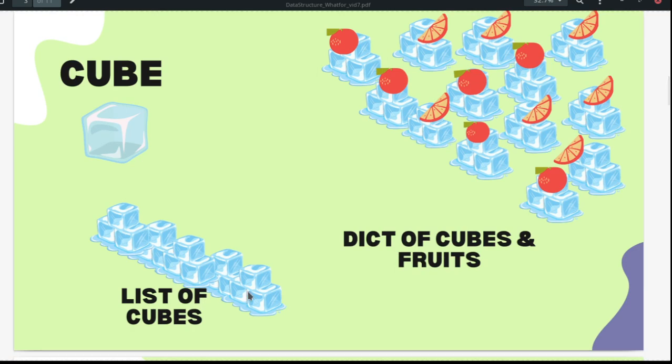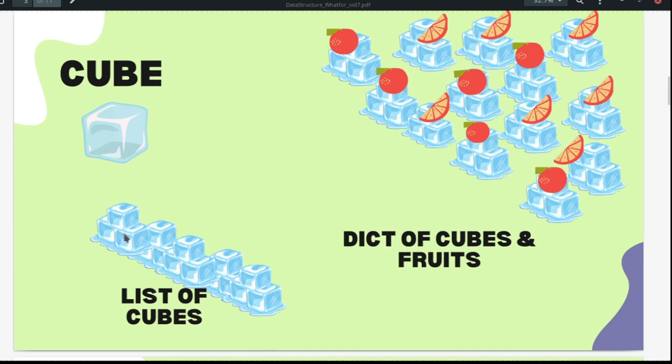The list of cubes is going to be a set or a collection. In Python, we call it a collection. List and the dictionary that we'll be introducing next are all called a collection first, not a set, because you will find out there is a data structure called set also. But let us first tackle list and dict.